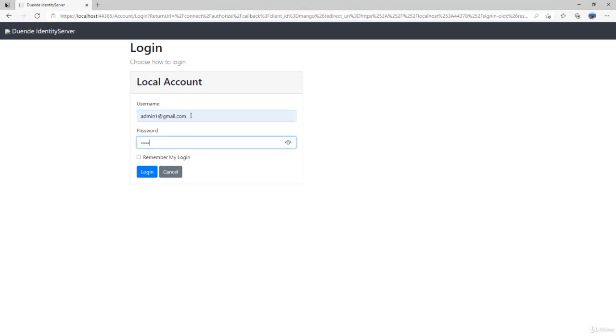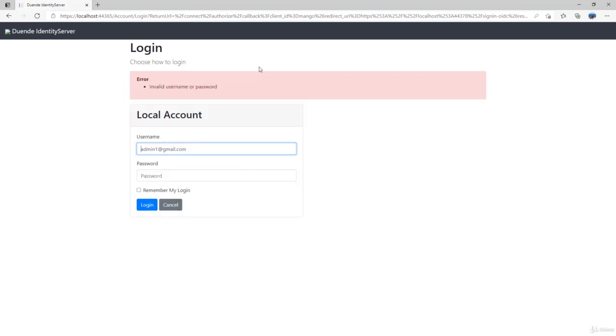Now here, even if we write the username and password that we created inside our database and try to log in, it won't work. The reason is by default the behavior is to use the test users that are provided and not check against the database. So we will have to make some changes to our Account controller inside the Identity project. Let's do that in the next video.